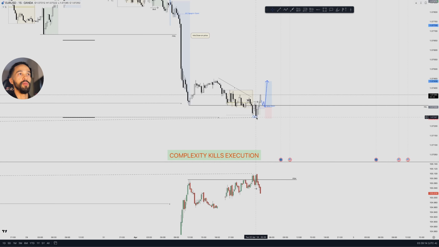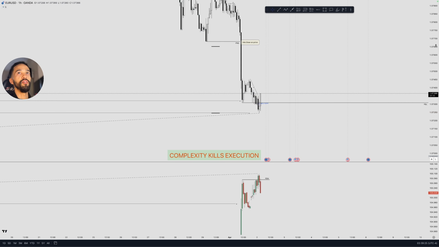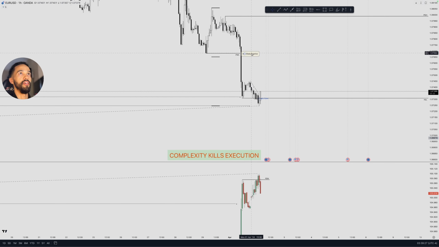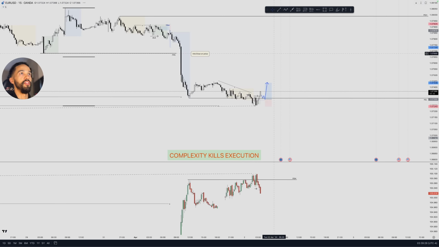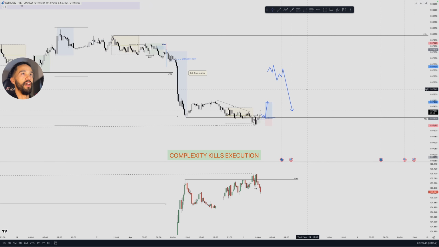It looks like the sweep may be enough for it to take the other side of Asia. But this is the one I'm hoping for. If we are going to look for sells, I'm going to need that to be somewhere up here. Okay, so on the M15 or M5, price is going to need to be up here, and we're going to need structure to form, buy side liquidity to be swept internally here, break down, pull back, and then we can enter the trade. So I'll annotate this.